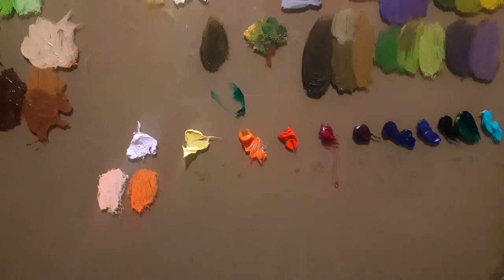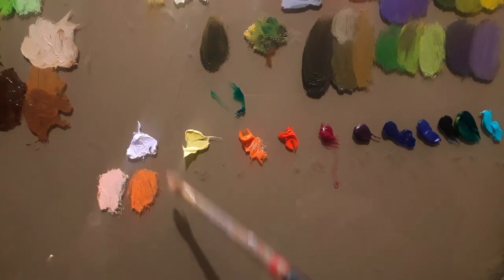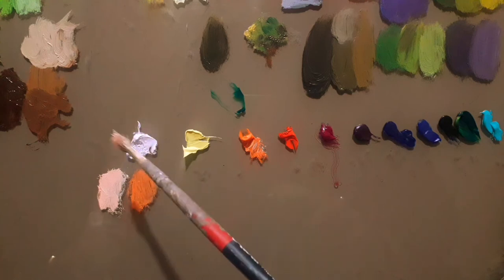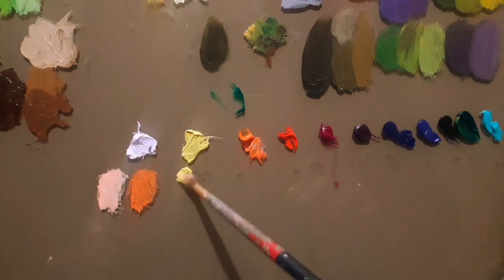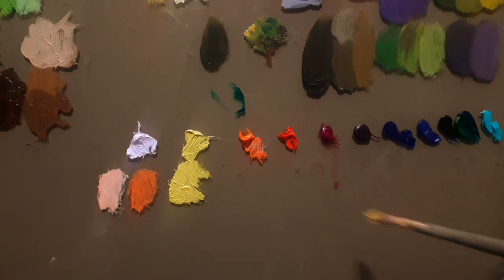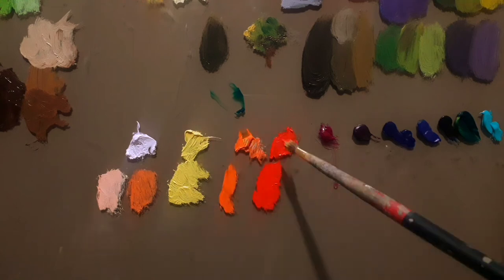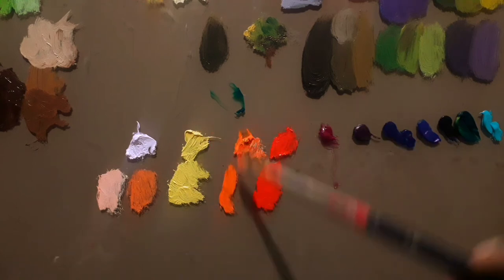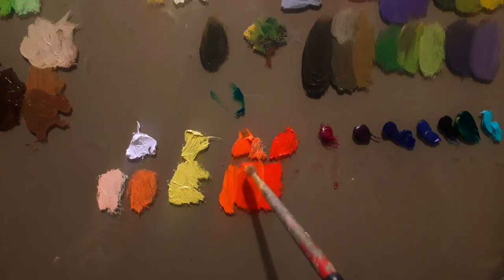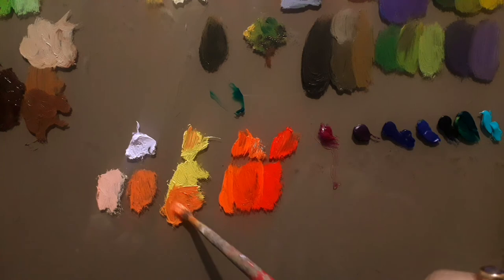Flake white is slightly more transparent, and if you want to cover an area you need to use a great amount of lead white, but you can see the transparency in nature. I use it for glazing, especially while creating distances between frontal objects and objects in the back. Now, cadmium lemon — one of the basic colors I used earlier — cadmium orange, and cadmium red. All of these are cadmium colors, and I believe there is no effective alternative to them. They are so powerful and their covering strength is so high that they are irreplaceable to some degree, unless something new comes up.